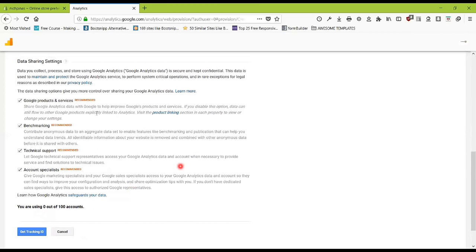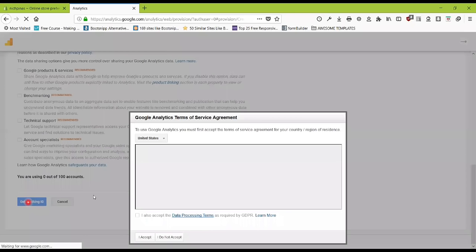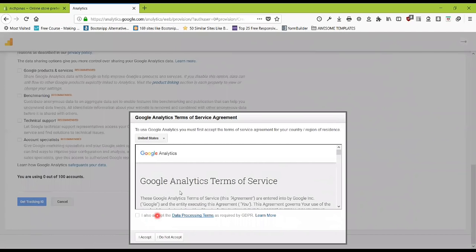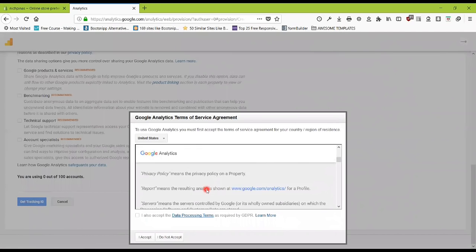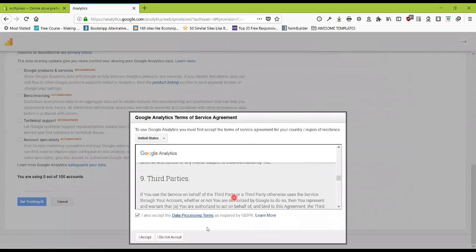And I'm going to avoid all these because I don't want my email account to receive a lot of emails. And these are their terms of service. Just read it and just accept. I accept.